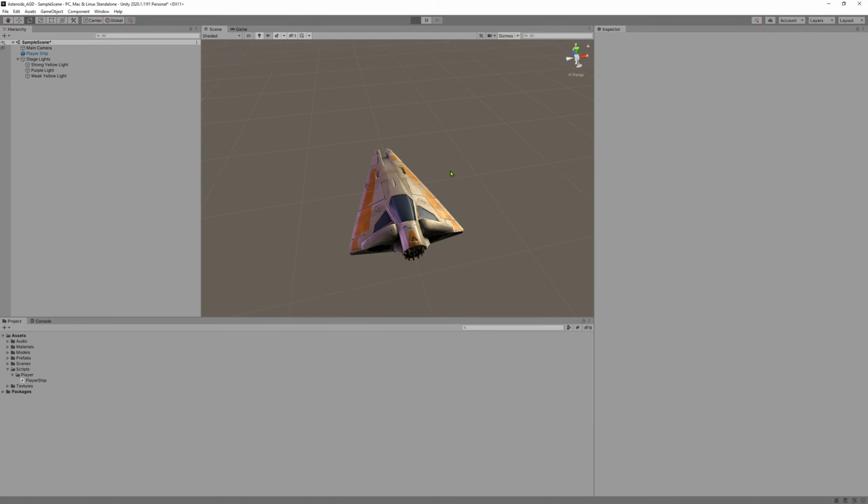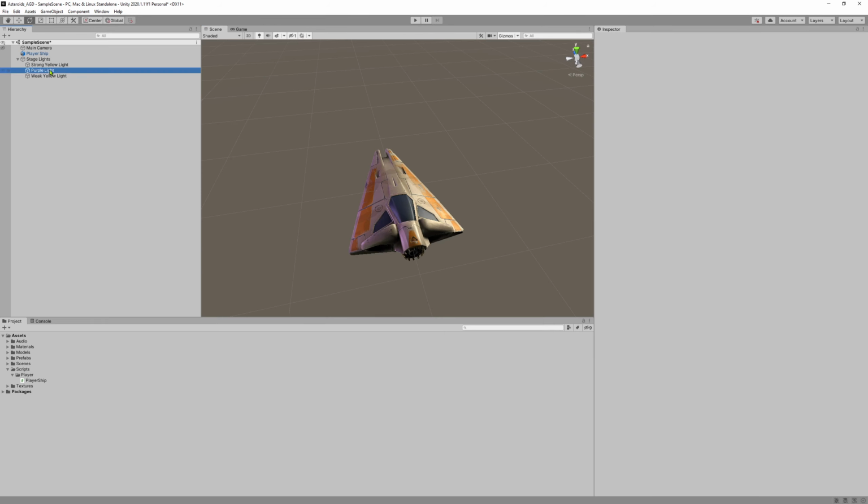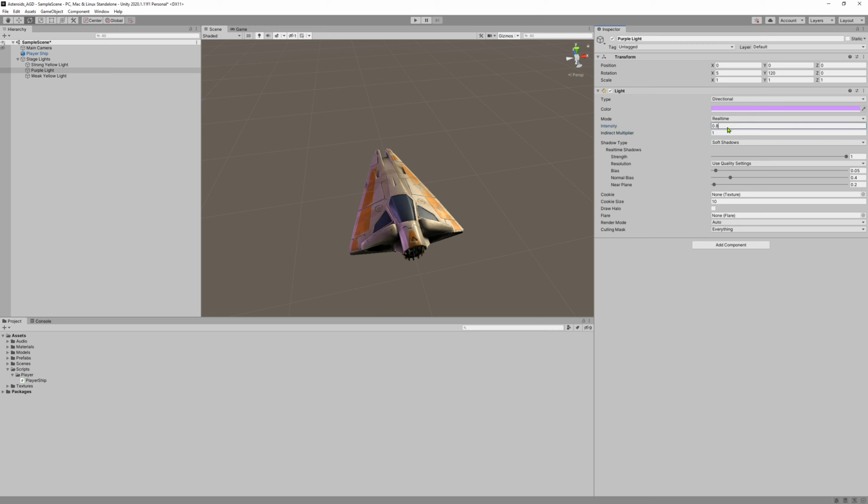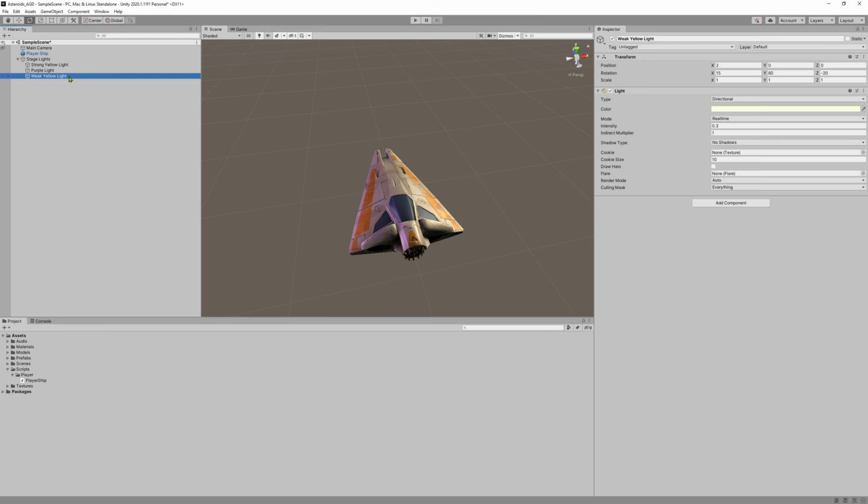In practice, what this looks like is now I have a little bit more lighting on the ship as I move around. If I still feel like these lights are overpowering the purple light, I could always increase the intensity of the purple light. Oops, that's 4. I could always decrease the intensity of this.